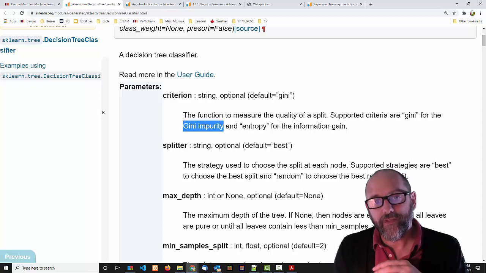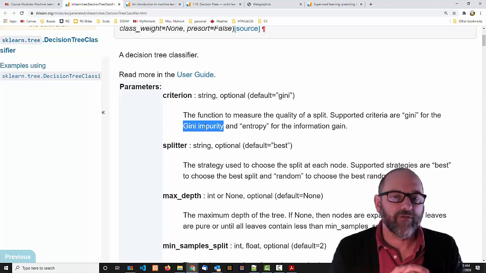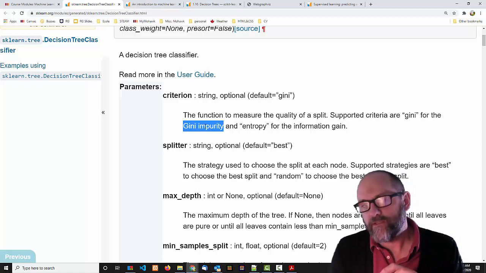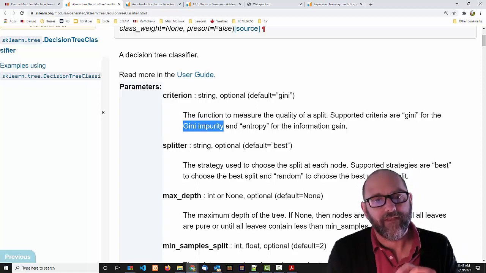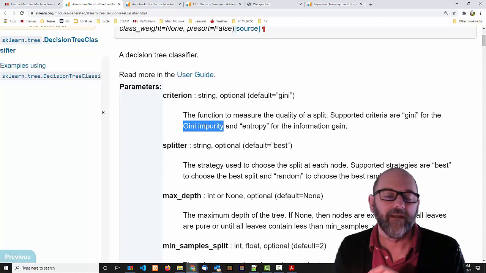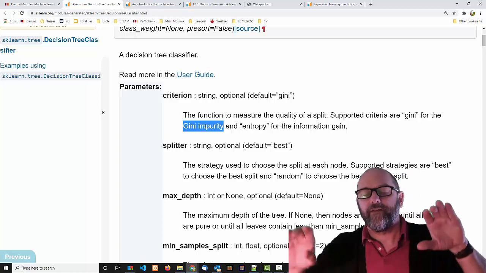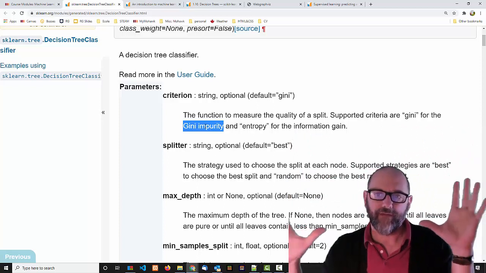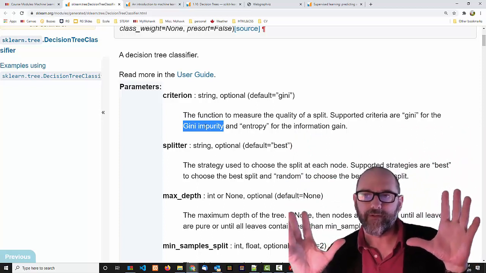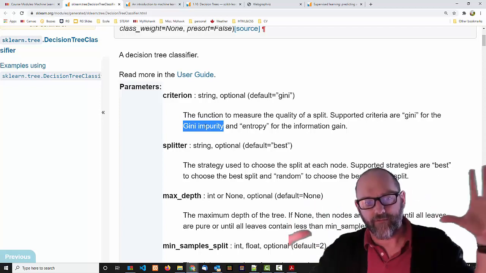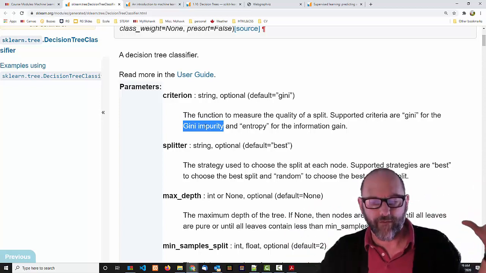The other one is entropy. Entropy is an older and more traditional way of measuring how good a split is, and it's based in information theory, which is a little mathematical subfield of computer science. The basic idea is, if you don't do any work, you just have this big set of 455 examples, and you're going to have to label each example separately. That's going to take a lot of bits of data to create all those labels.